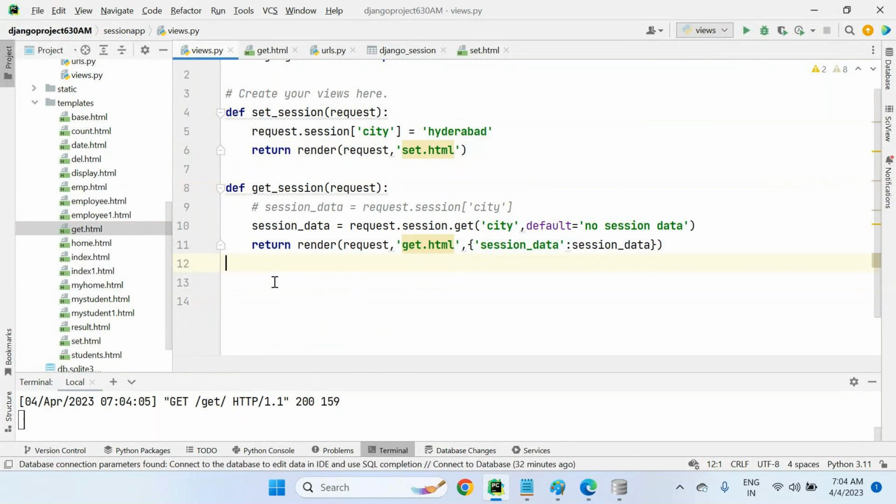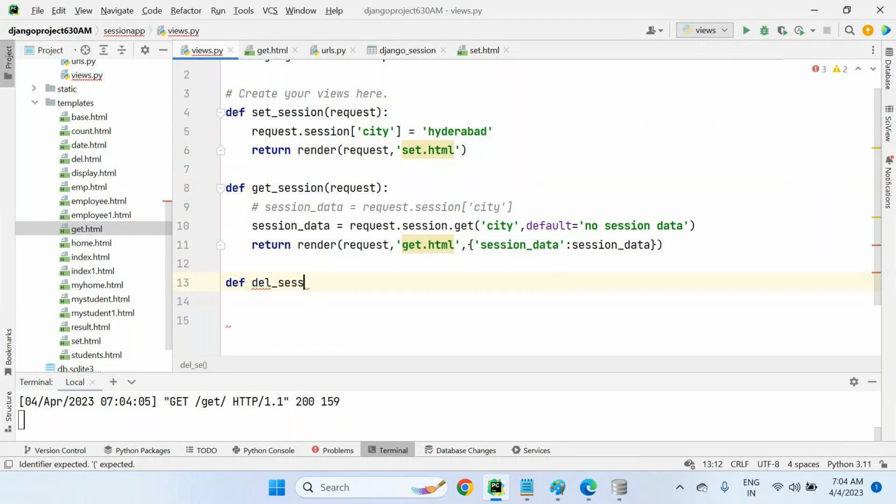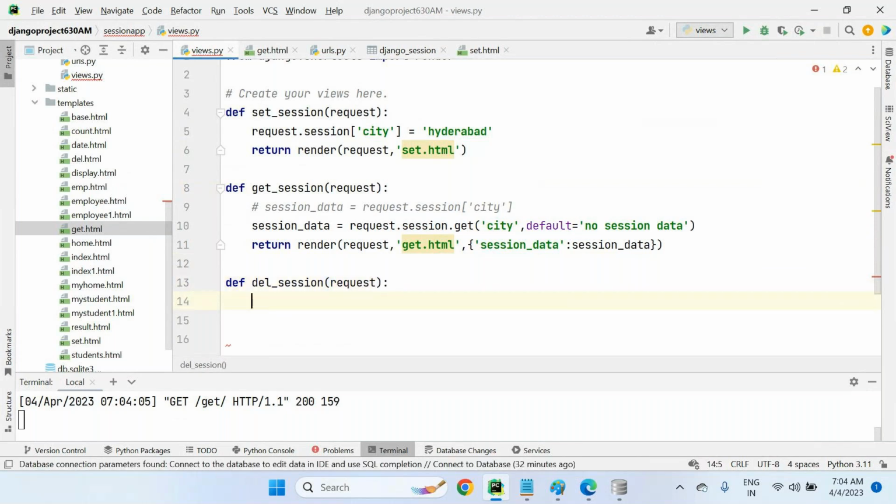We'll see now. So I'm trying to do del_session. This session data only deletes; the session key is not deleted. Just observe carefully. del_session request.